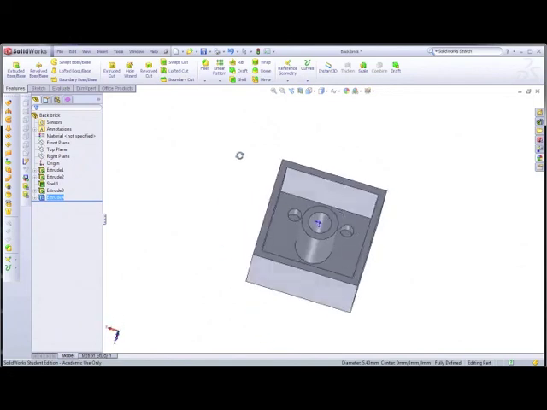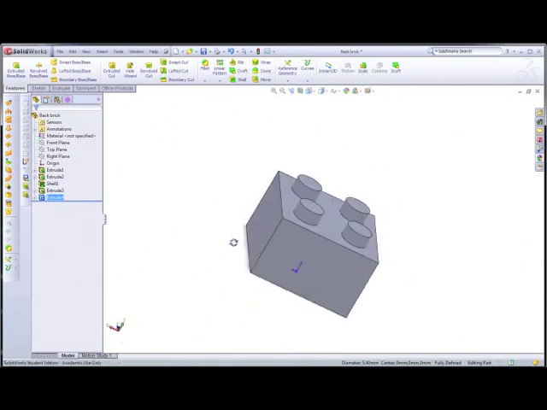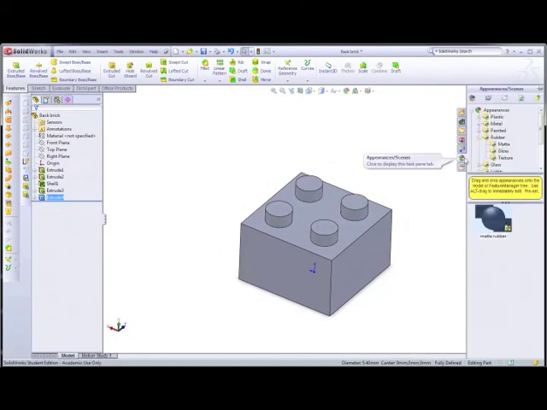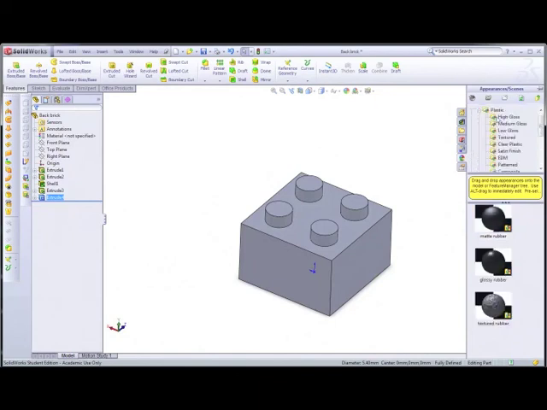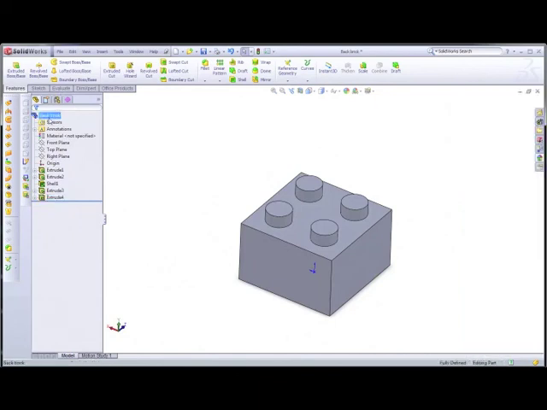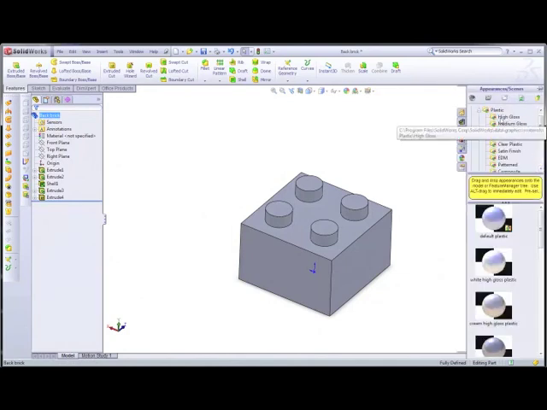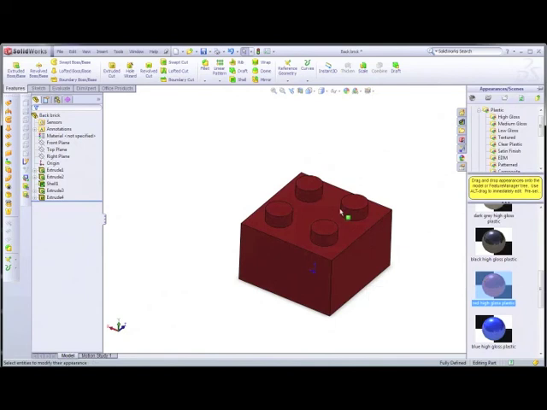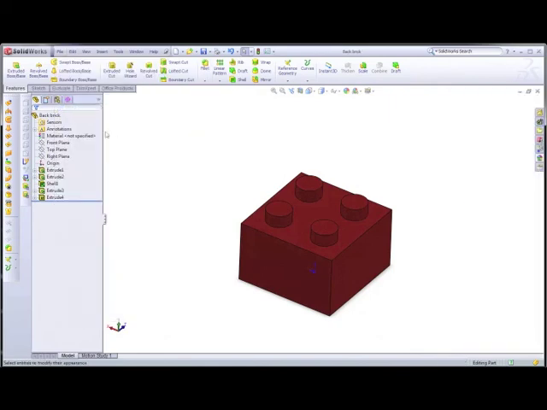There's our brick created. So there's one final thing we do now. If we go across here, if we select appearances and selection, then we can go down to plastic, high gloss, and then select back brick over here, high gloss, and we go down and select, right click on the plastic that you want to choose and apply the material to, and we go add appearance to part, and there we go. And there we've got a nice red brick now, and so we can now go back to file and save, and there's our first.